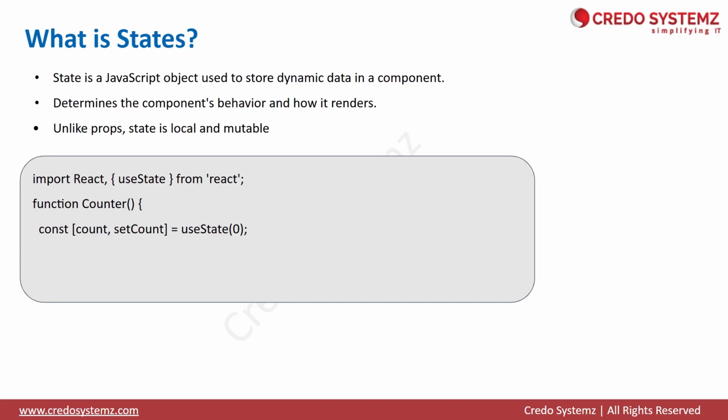The useState hook method returns an array that I am destructuring into count and setCount. Count is a variable that holds the value. setCount is a variable that holds the function. So at a high level, useState is a hook method that helps you handle or maintain the state of the component. This useState hook method returns two different things. One is the state value, another is a function that helps you change the state value.